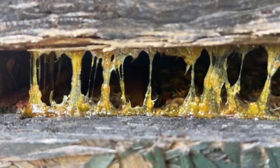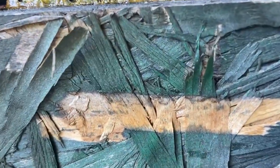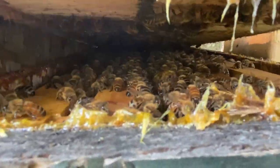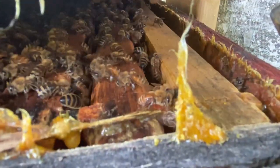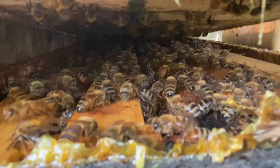So I just want to show you, and we can see already there are quite a bit of bees in there. So it looks like it's a pretty good size swarm. I think before I go further, actually, well, it's kind of slipping. Yeah, I'm able to have a look here. There you go. The first look inside this bee swarm. And there are 1, 2, 3, 4, 5 frames, like I suspected. This is pretty amazing when you think about it, that all these bees moved and established themselves into this swarm trap.